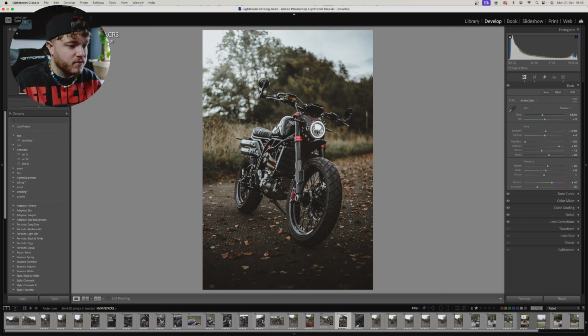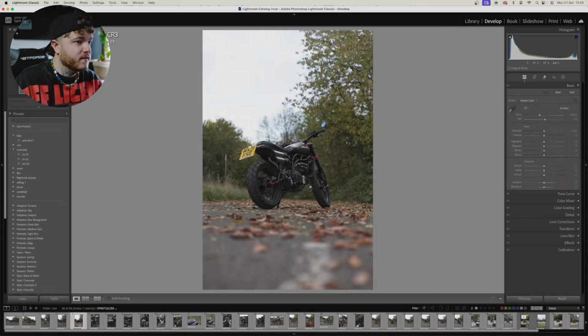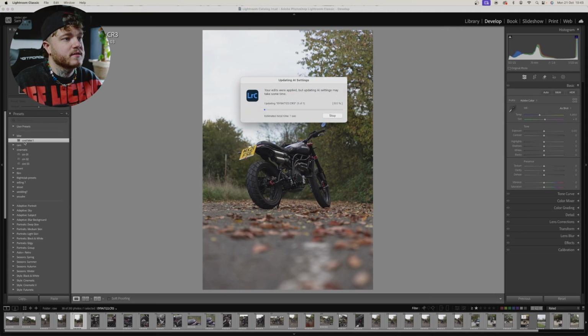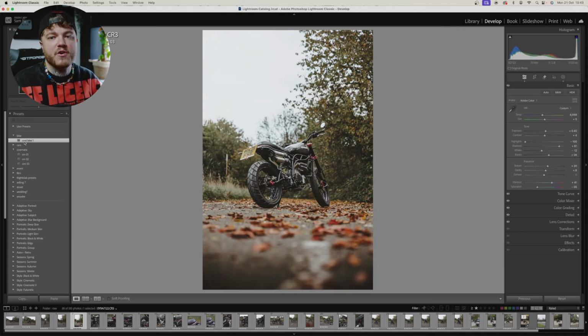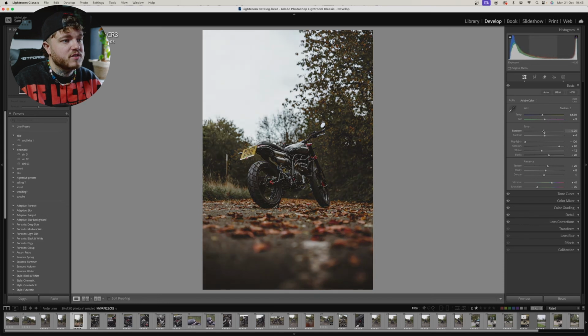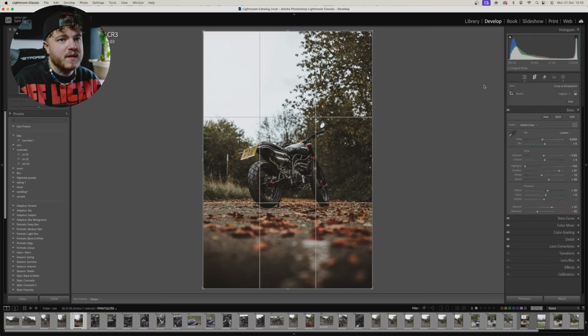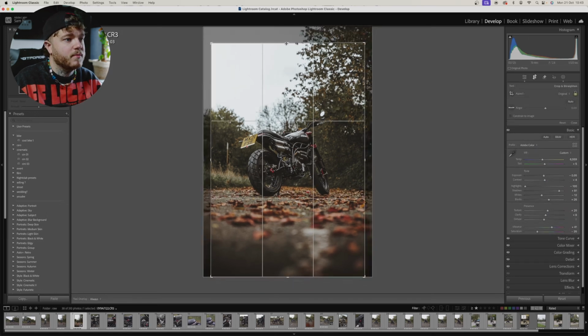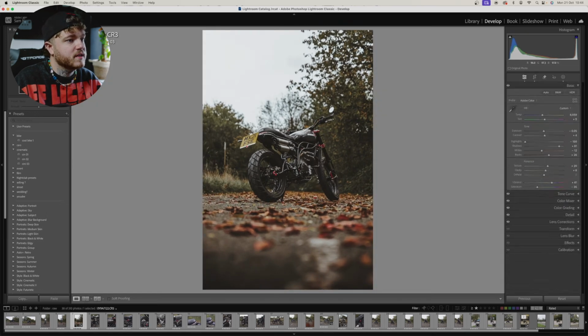So if we go over to another photo, where shall we go to? Maybe one like this. It's quite a nice photo. And select cool bike. It's going to transfer all of those settings over to this photo. As you can see, the lighting has changed, so we just adjust that in this section here. Going to decrease it like so. Maybe adjust the crop to how you want it, and boom, there we have a photo.